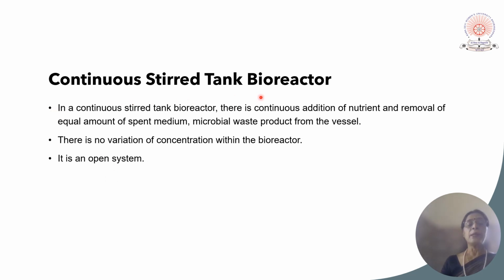Continuous stir tank bioreactor, as opposed to the stir tank bioreactor, is an open system where there is continuous addition of nutrient and removal of an equal amount of the spent medium and microbial waste products from the vessel. In a stir tank bioreactor, usually batch fermentation is done. So once the nutrient is added, at the end of the process only the product is recovered.